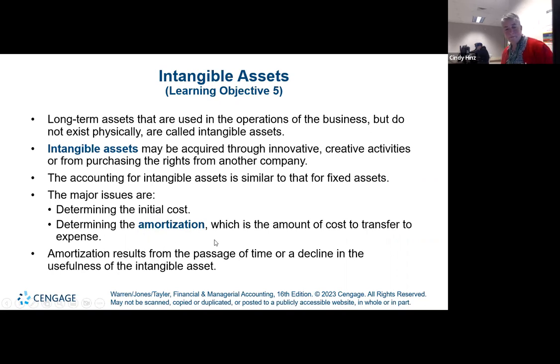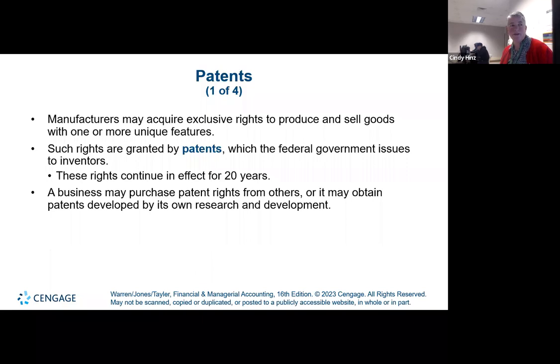Amortization is the same concept as depletion and depreciation. It's using up, or recording as expense, the value of that intangible asset on our balance sheet. What is different though about amortization of intangible assets? We report the amortization expense, but we do not typically use an account called accumulated amortization. Instead, we directly lower the remaining value of that intangible asset.